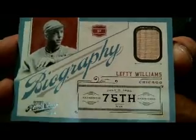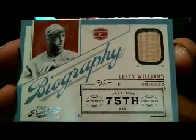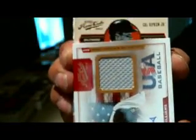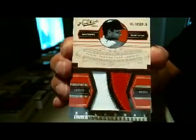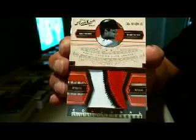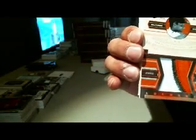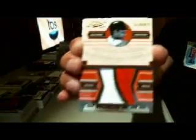So I'm going to show the last card. It goes to, I believe, the White Sox, Lefty Williams. Yes, you saw it too, right? Lefty Williams for the Chicago White Sox. Biography back card. And the next card, of course, goes this way. Cal Ripken Jr., 3-color punch for the Orioles. White Sox is number 18, 1 of 1, and the Orioles is cards and stuff.